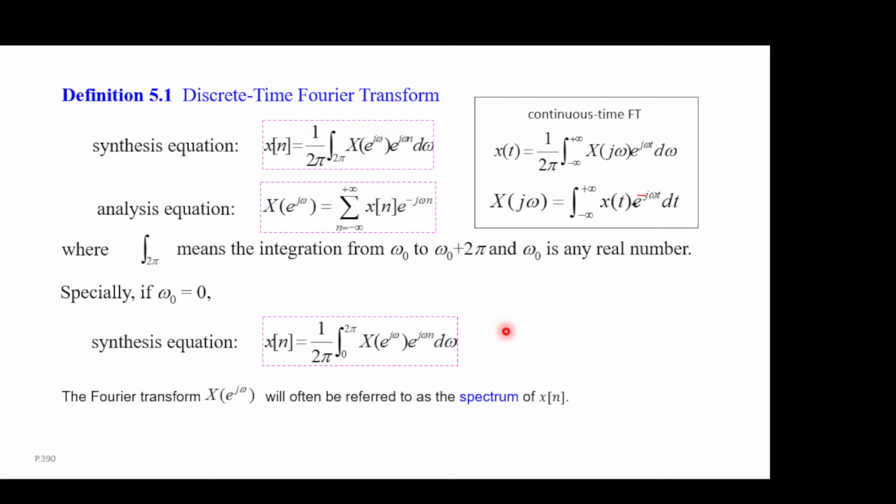Okay. And just like before, the big X will have many names, and in particular, we'll call it the spectrum of your small x. Or sometimes I will just say it's the frequency domain signal. Yeah, so I should probably write that down. Big X, that's the spectrum, and sometimes we say it's a frequency domain signal.